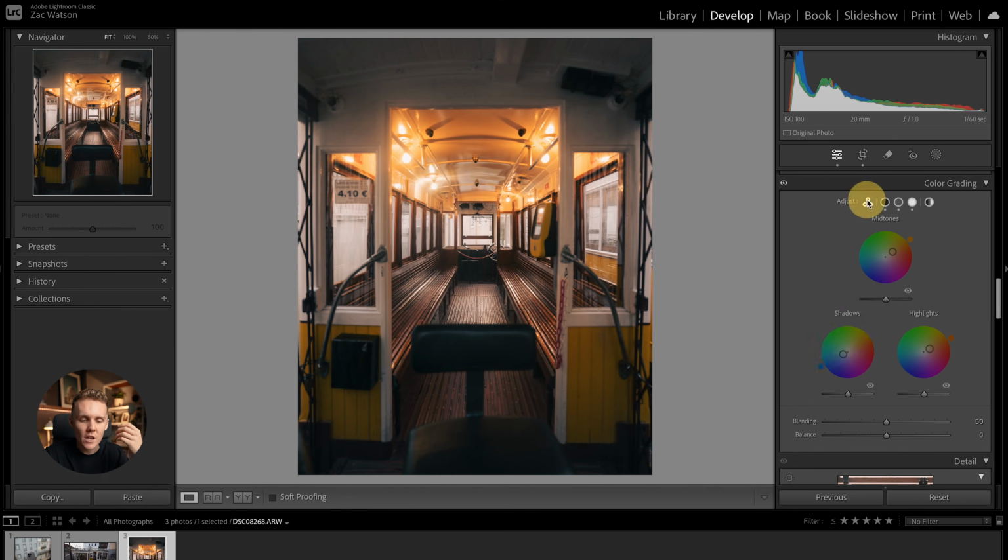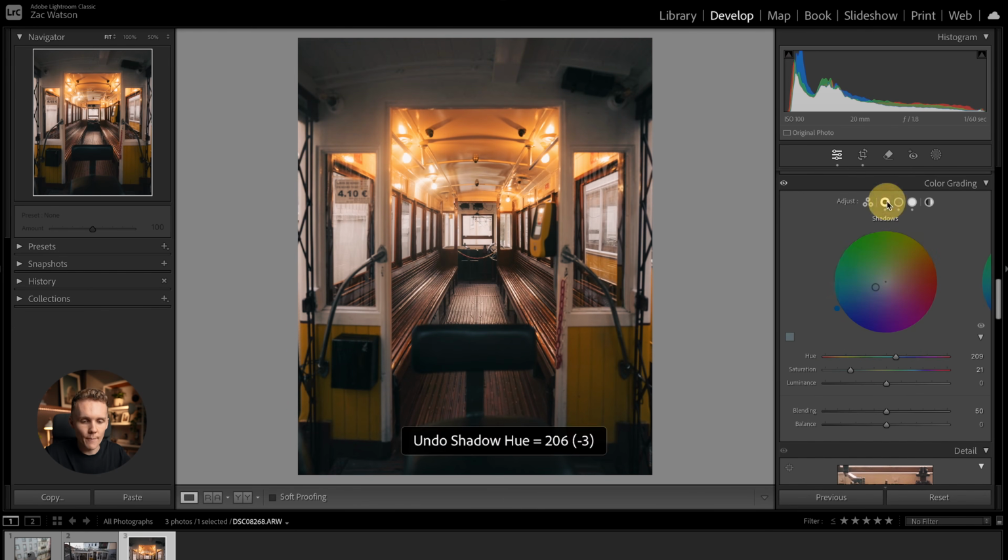Usually it's the saturation. I find adjusting the saturation, which would be this slider right here, is a little bit awkward to play with. And then of course, if you want to adjust the hue of the color that you're putting into a certain part of the image, you just want to click and drag this little circle around. I'm going to undo that, come back to the shadows here. It's a lot bigger to play with, so it's much easier to adjust there. But I'm just going to dial back the blue hue that we're adding into the shadows, making our way over to the midtones. Let's dial this back just a touch, and the same thing with the highlights ever so slightly.